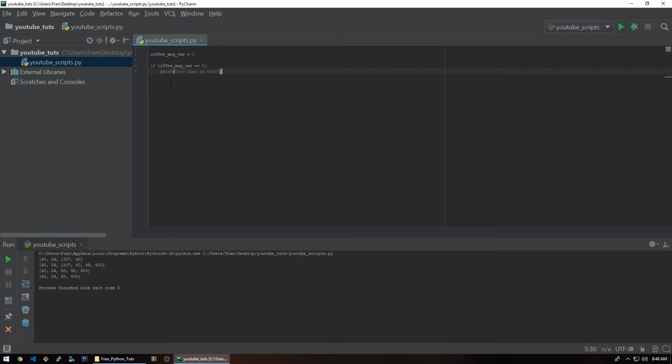Okay. Now, if everything works right, this should print out because it's going to look at this and say it is 5, so go ahead and execute this code. So let's run this. Yep. Wow, that is true. So if we change this to 50, let's look at it again. Nothing prints out. So that's a basic if statement. So very important just to understand the concept. It's pretty simple. So if that's true, do this.